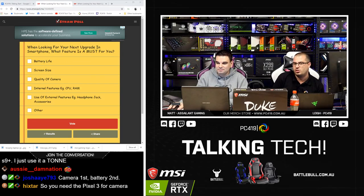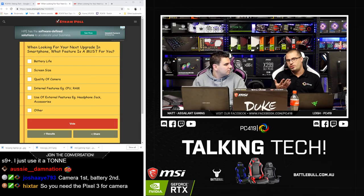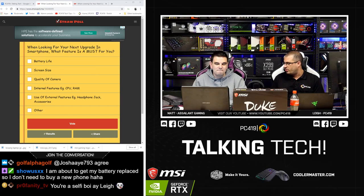And also the screen quality is a must for me. If I'm watching something constantly, if I'm using my phone, particularly because I've got a Note 9, I use my pen vigorously on this thing, even just jotting up notes or drawing something on there if I've taken a photo. It's the screen quality as well. But right. Battery, I've got to admit, yes, you're right. My battery life has gone to shit.